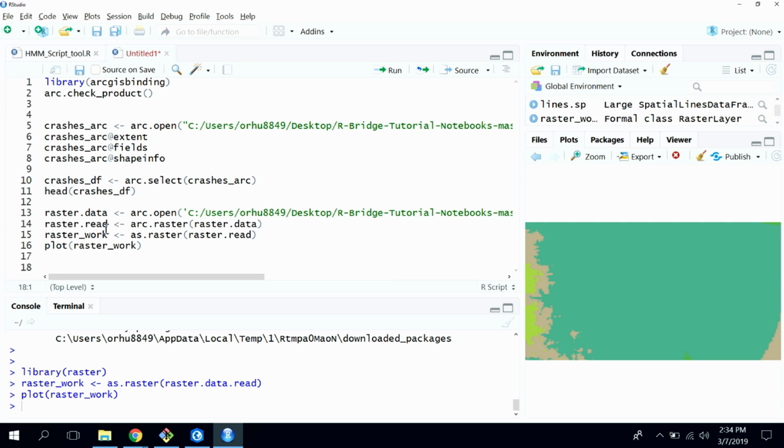Sorry, can you repeat your question? Is the ArcGIS type compatible with tidyverse grammar? I'm not sure. I can ask our developers, Dima and Marco. The question is: is our ARC format for rasters in the raster format, when we just do arc.raster, compatible with tidyverse? That was a great question.